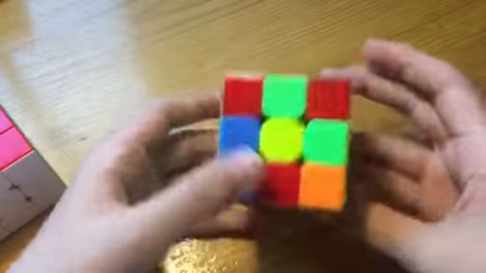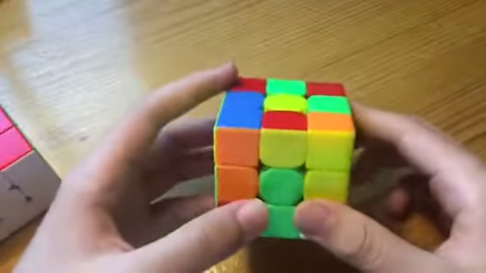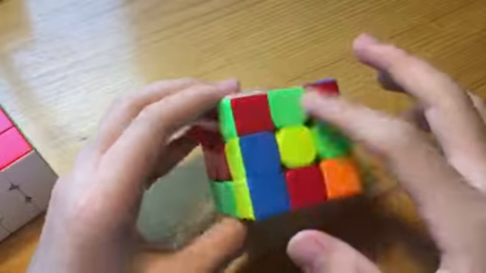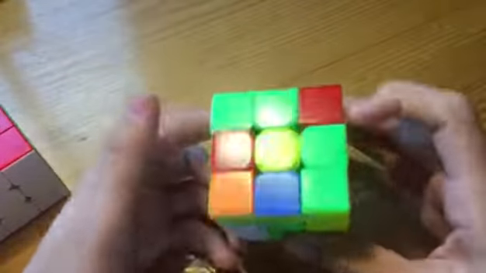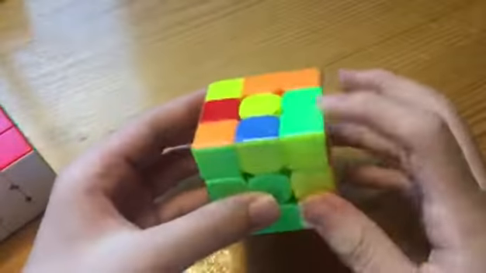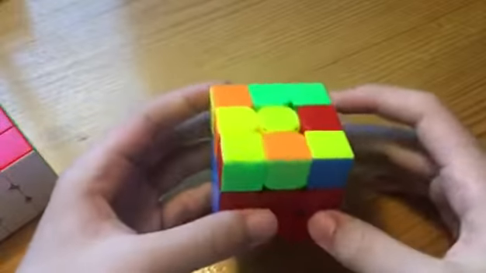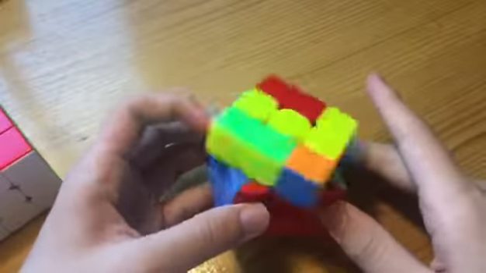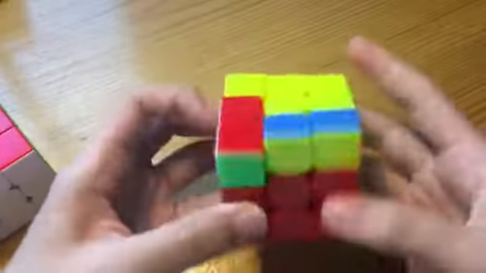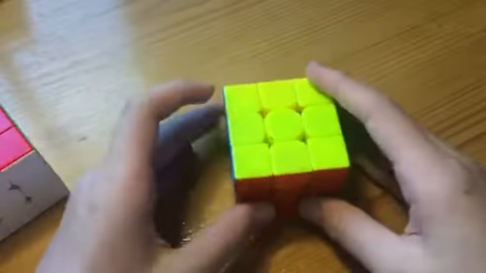Doing a wide U-prime to put these solved pairs into the back, creating more room for look-ahead, which he spots this pair. And this pair, straight away, rotation, and a very nice OLL followed by a PLL skip.